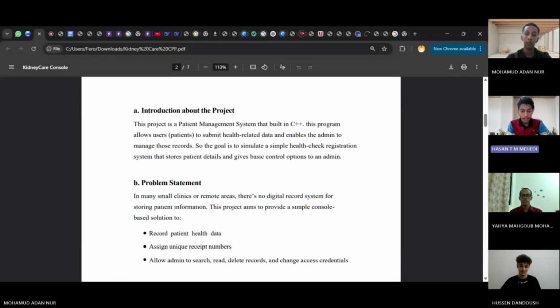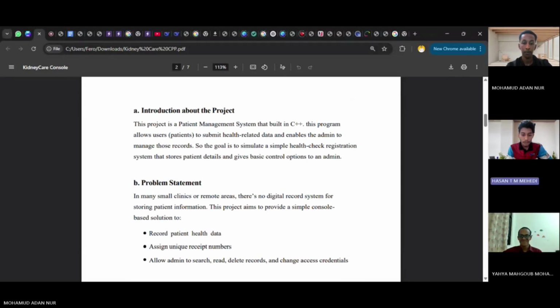The system supports functions such as recording health data, assigning unique receipt numbers, and admin controls for reading, updating, deleting records, and managing access credentials. This simple console-based system addresses the gap in digital health records for underdeveloped areas.